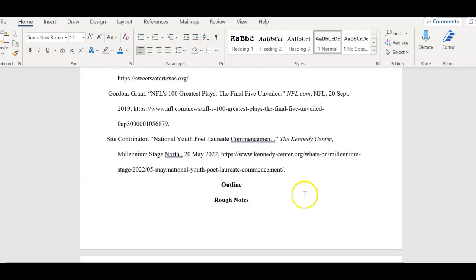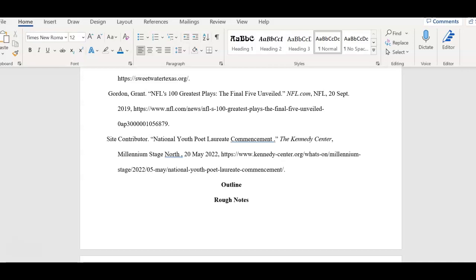Next is the outline. Now, I've given you great liberties with this outline. If you saw some of the outlines that I've written, it would just scare you to pieces. Sometimes I write it on the back of a napkin, but I don't care how you do the outline as long as it's consistent and as long as I can understand what you're doing. If you hand wrote it on paper, then you need to take a screenshot of that and insert that here as an image so that I can see how you created the outline. I need to see how your creative process worked.